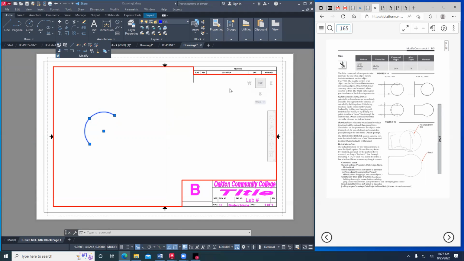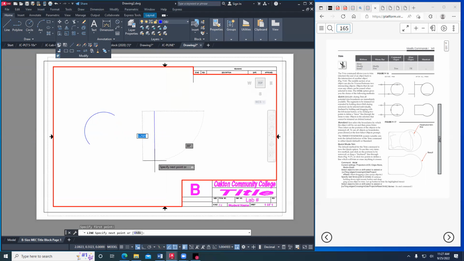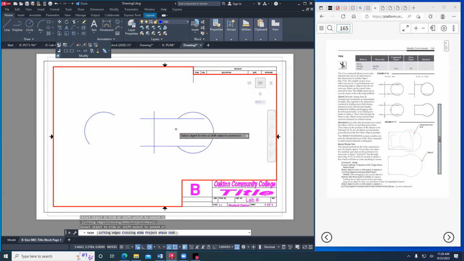Trim. You can see if we create some of these constructions here with just some basic line geometry. We use polar. Polar is better than ortho, in my opinion. We're just putting these on by eye. We go to trim them, we can go through and just select what we want to remove. And so if we want to shape it, it looks like this, we can go through and we can trim out between the lines here. And wherever it crossed another line, we'll get that geometry.